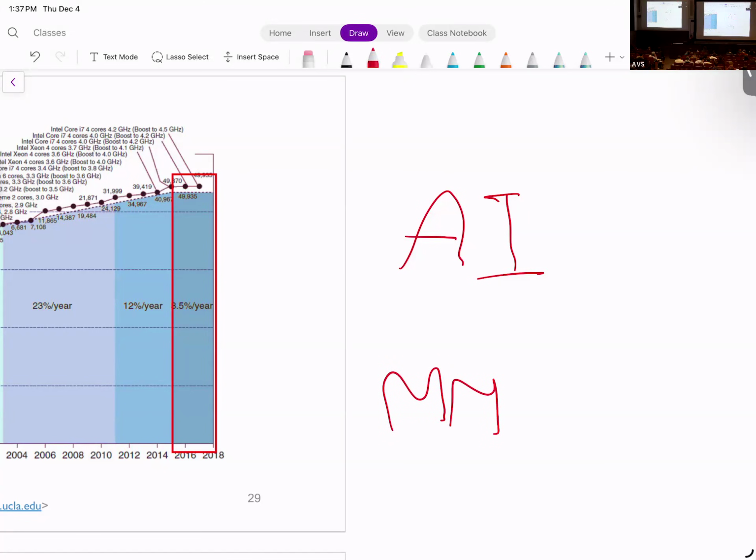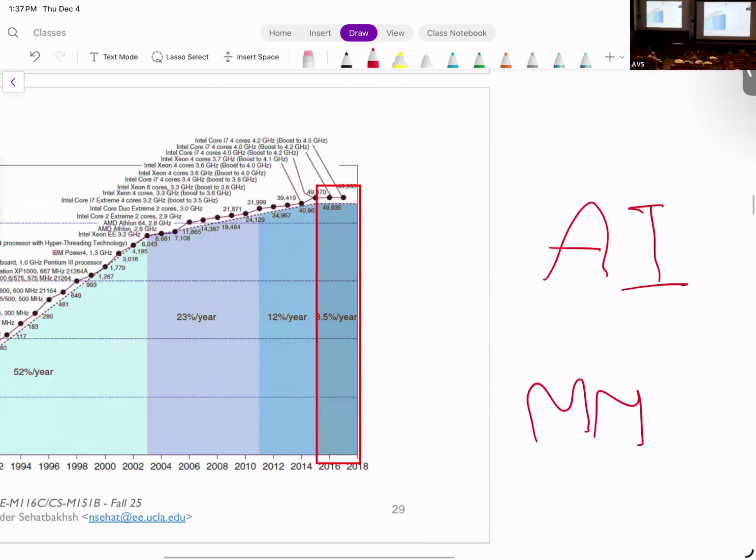So at this point, actually a little bit before, somewhere here, we started adding other components to the systems, including graphics processing units, GPUs, and neural accelerators. You have probably heard about TPUs. We introduced these XPUs, which is the term people usually use: NPU, TPU, GPU. These are processing units being added to the system.